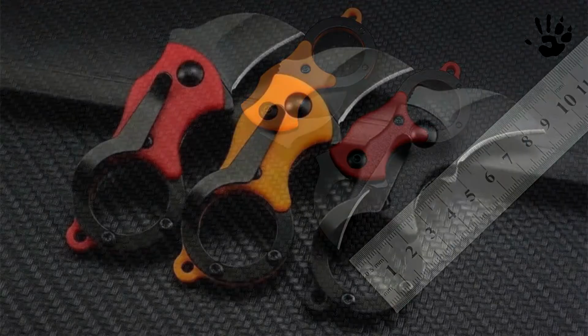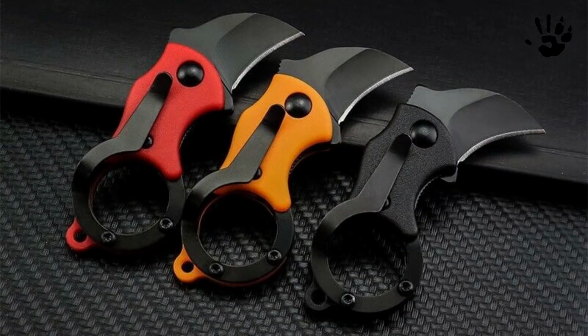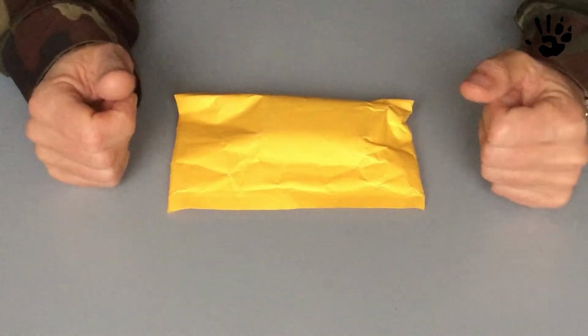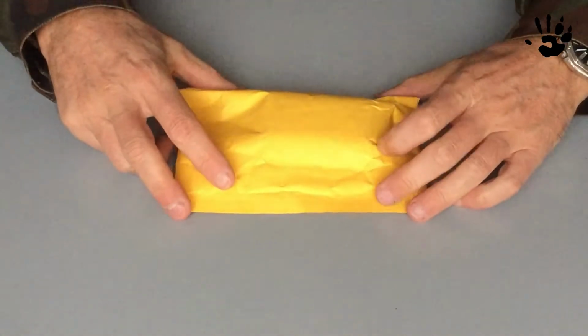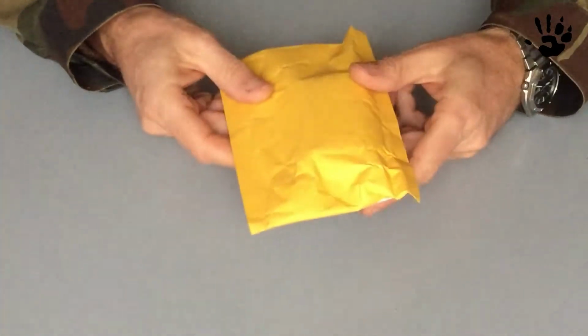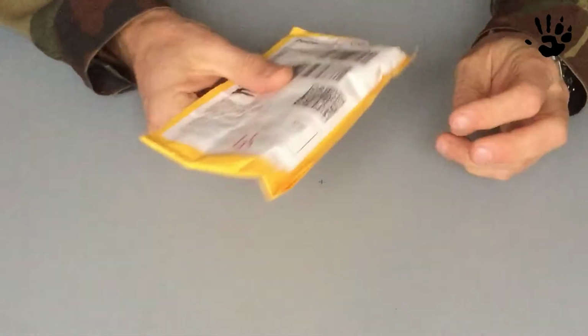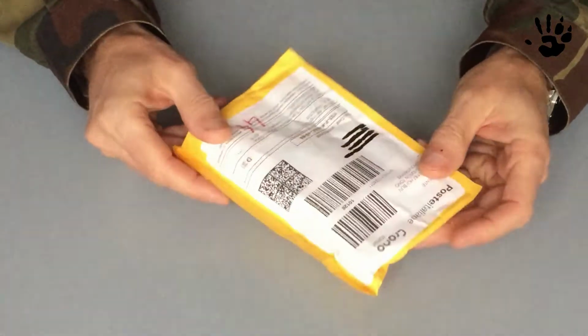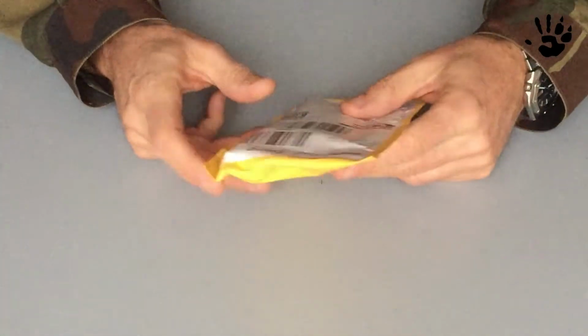I wanted a small and inconspicuous knife with pocket clip to avoid losing it while swimming, and with a bright color to find it easily if it falls out of my hand while I'm using it. But I've talked enough. Let's open the box. I received this envelope yesterday.